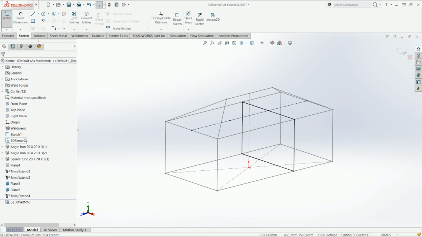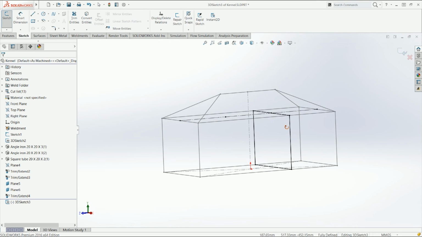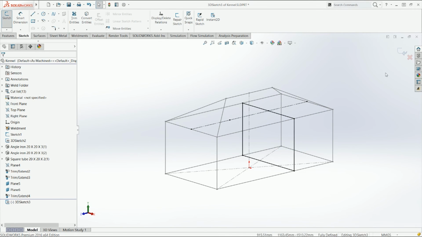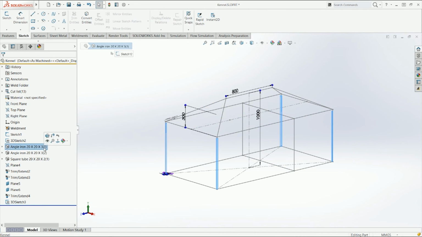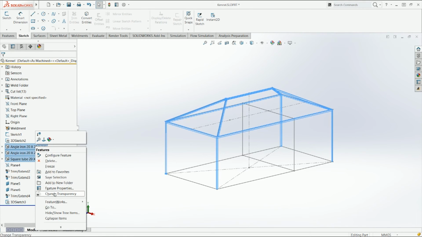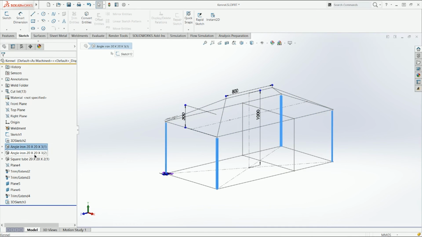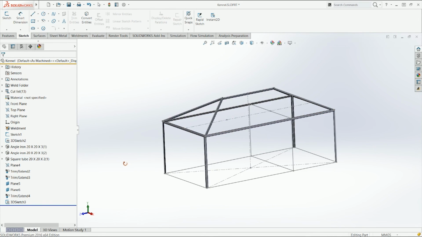So as you see, I could probably just edit this sketch here, but I just wanted to show you that you can also keep working on existing sketches using a 3D sketch too, so you don't have to do everything in one go. And then probably, let's just finish with that. So I just get out of that. I'm just gonna click on that and hold my shift key and select all of them, and then just say show. Right there, my show. Okay.